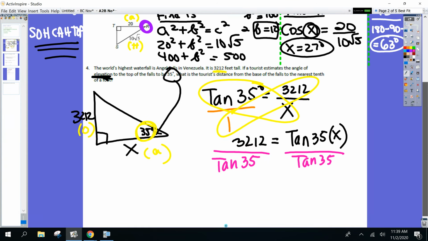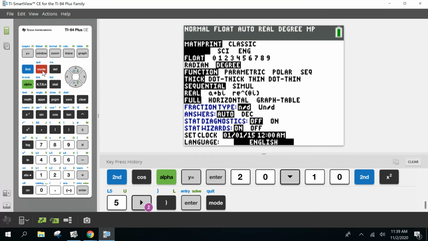And now you go to your calculator, everyone. Also, I should mention, nobody's asked me this yet, but if you weren't here on Friday, make sure you hit your mode button on your calculator. Make sure degree mode is highlighted in black. You need to be in degree mode and keep it in that mode tomorrow.